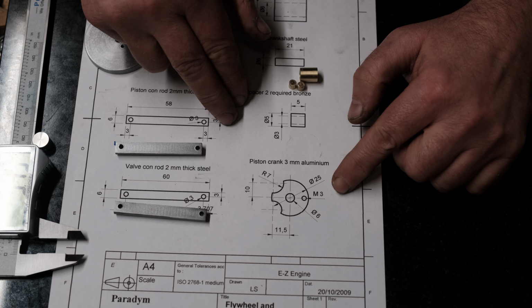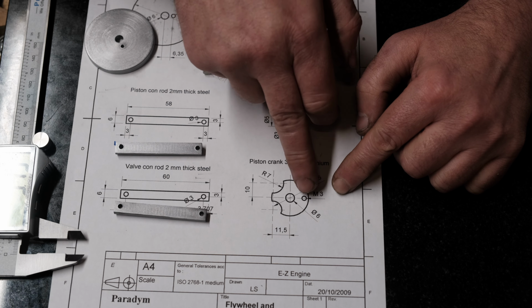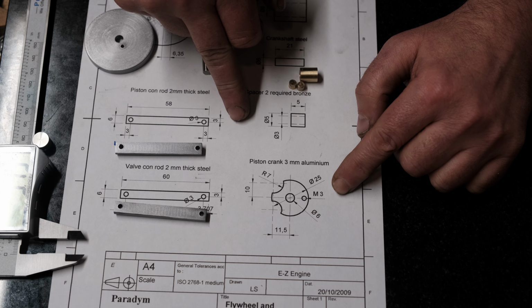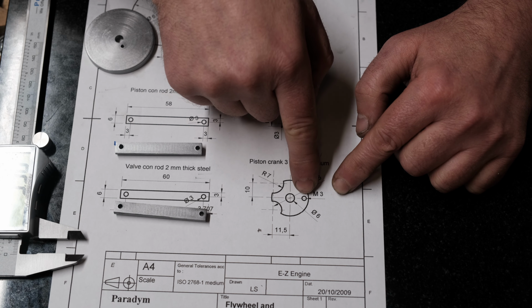So I've just noticed, I mean, I'm looking at the plans upside down because I'm recording, but it doesn't give me the distance of this M3 hole from the center. Unless I'm going mad, I cannot see that. It's given me the distance of these holes, but not the crank pin.